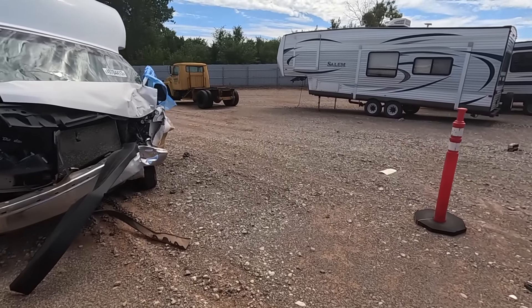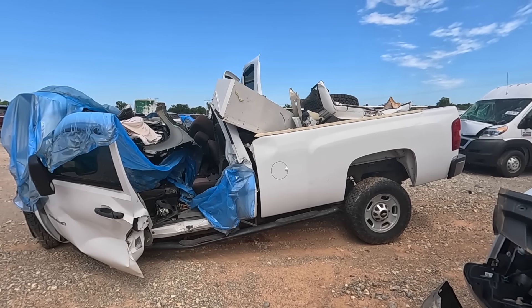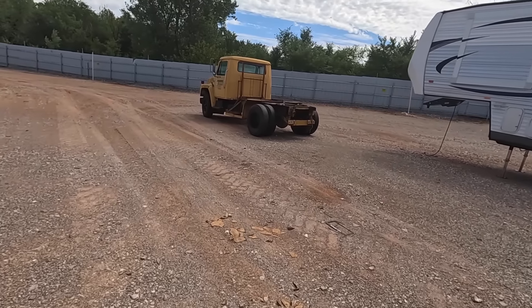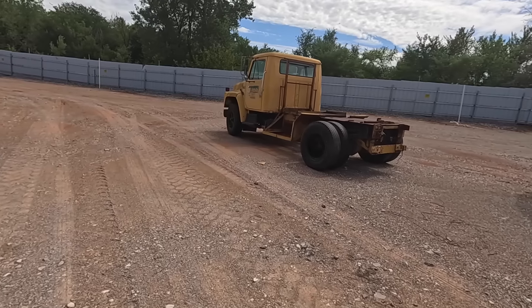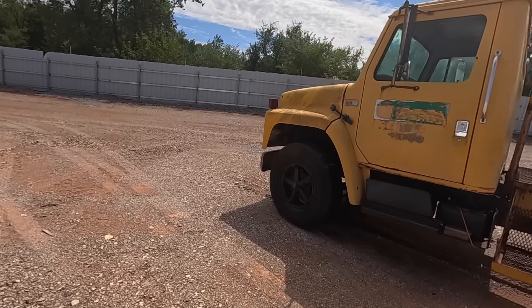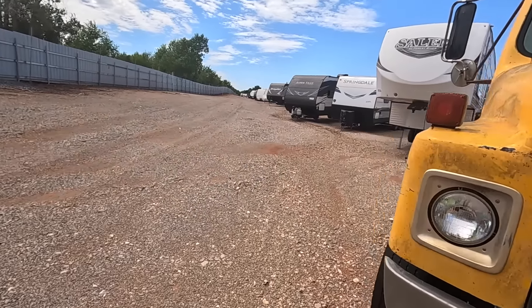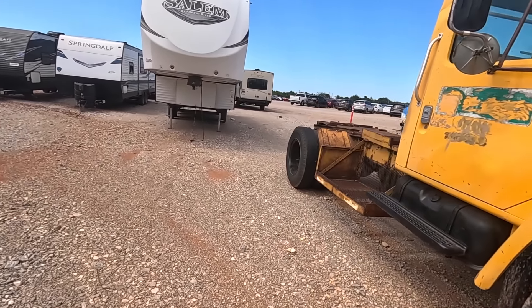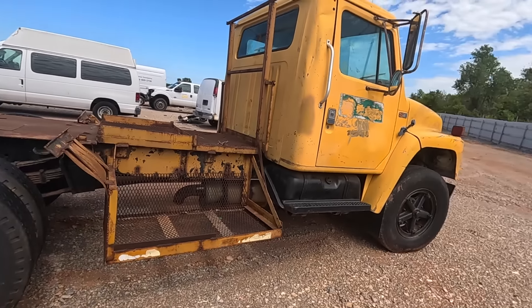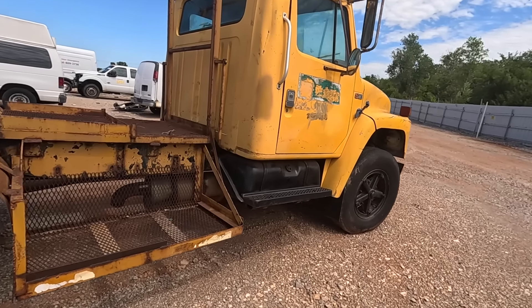I was actually walking on my way over to this cool old truck and I just kind of stumbled across this. When you come out here week after week to these salvage auctions, you see a lot of that — a lot more. There's a lot of things I have seen out here in some of these cars that gives me a whole new respect for first responders, because all I get to see is the aftermath. I've seen things in the cars and I can only imagine what the people who originally showed up to the accident had to deal with.